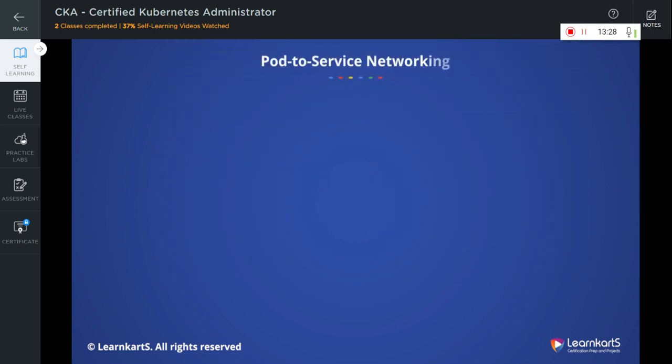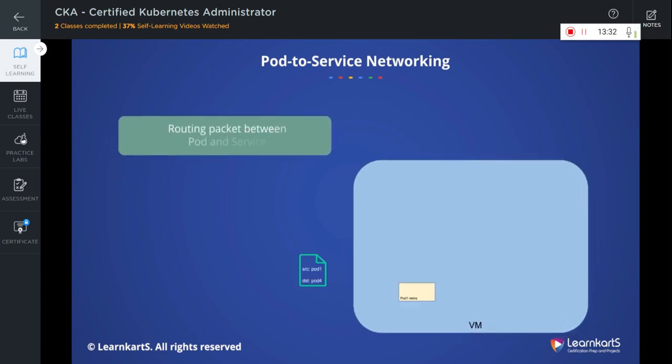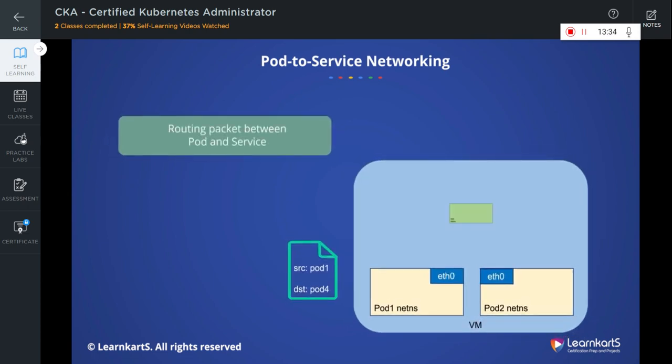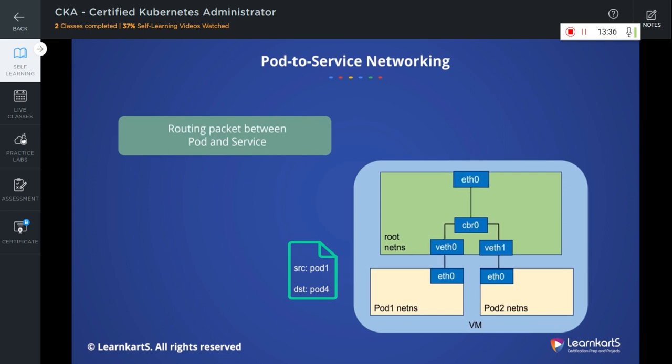Now, what happens when you have this kind of thing, right? And you expose it via service is that it uses this root network namespace, and then through the IP table, it has that IP address which it exposes to the outside world. It could be to another VM within the same cluster of that Kubernetes environment. It could be to the external world, like outside of the cluster altogether, right?